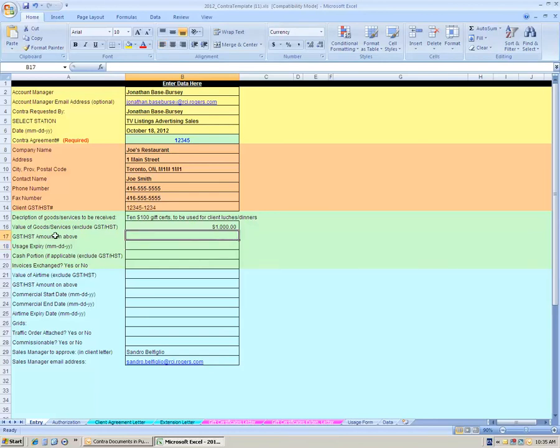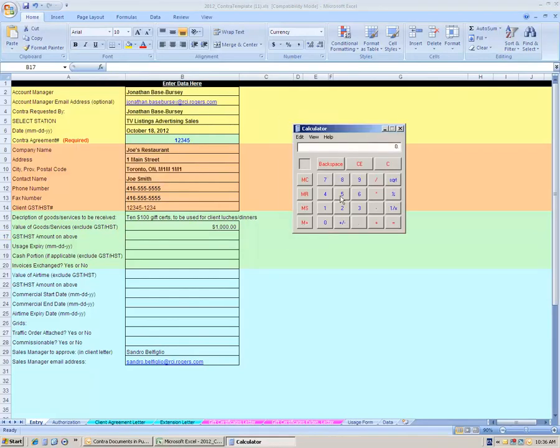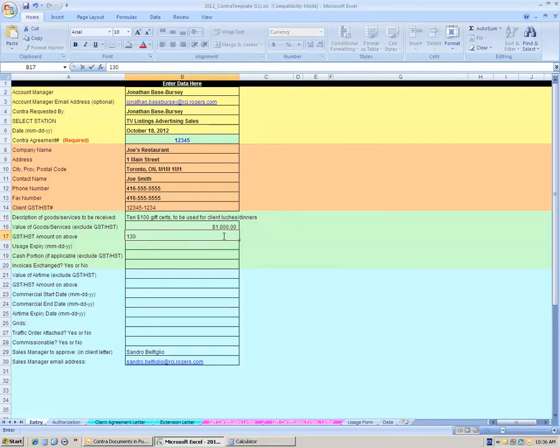It's very important that you get the correct HST on the value. We've had a few forms recently where the HST has been different or has been wrong, and once again we're going to have to send those back to you, and you're going to have to redo them. So the way to get the HST, very easy. I'm just going to pull up the calculator here. So $1,000, so I'm going to put 1,000. I'm going to times that by 0.13, so 13%, equals 130. So 130, and there you go.